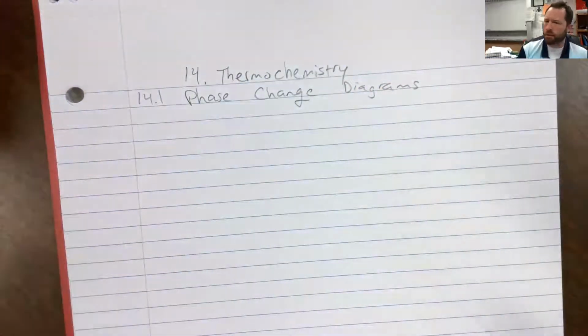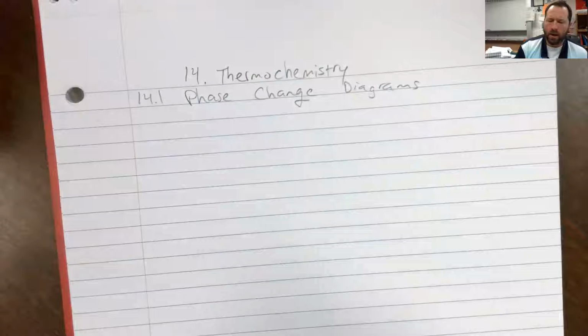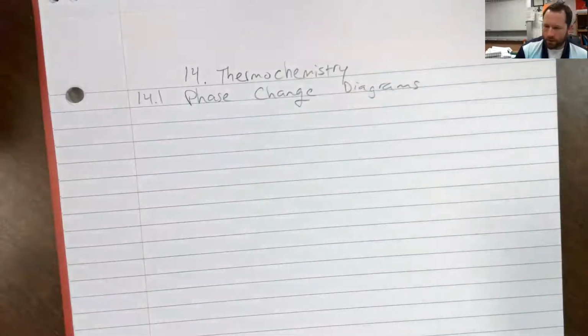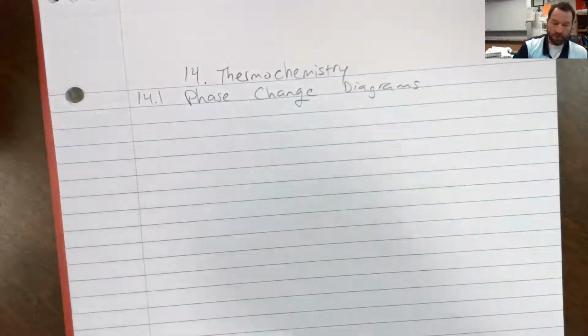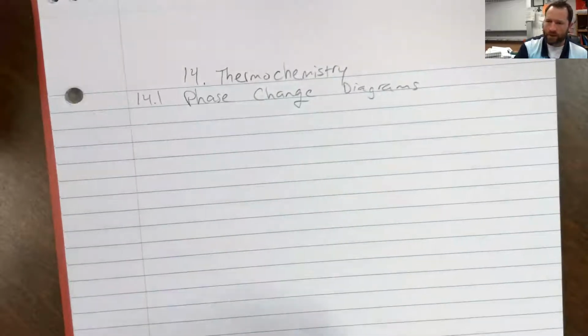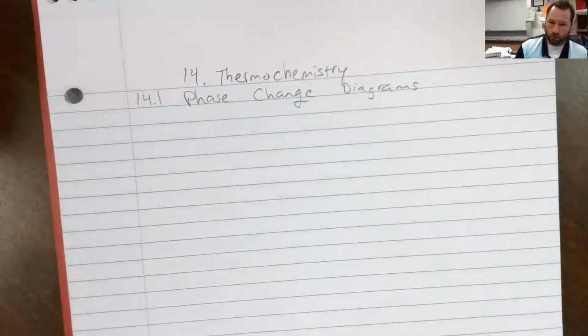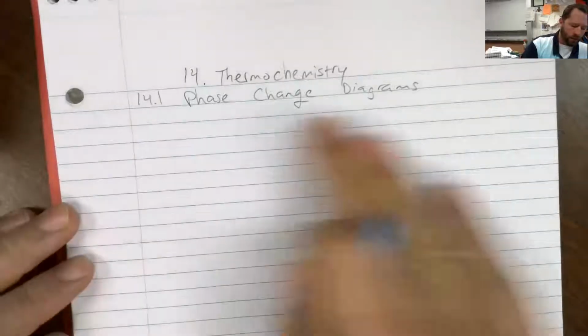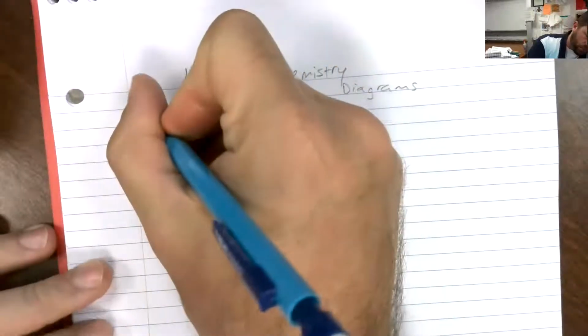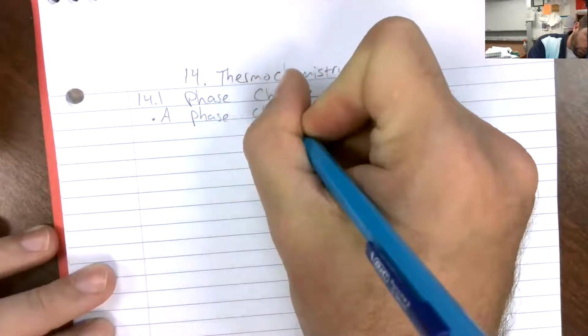Now, as we get into these, it's going to be a graph. They are a graph, but they're different than the one we did in lab. What we did in lab is called a heat curve, and we were looking at the temperature changes of water as it went from ice, and then we heated up the water, and then it went to vapor. That's completely different. We're going to talk about that more next week. This is something a bit different. So, a phase change diagram.